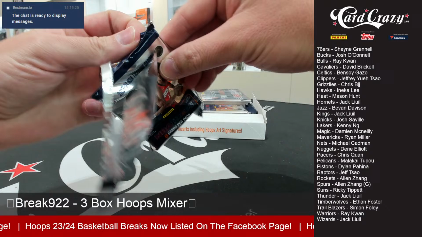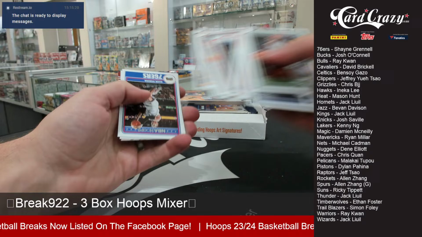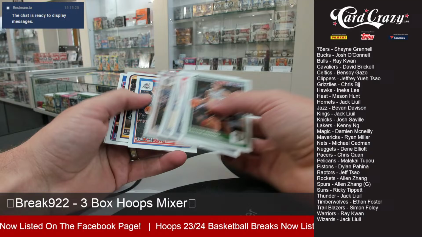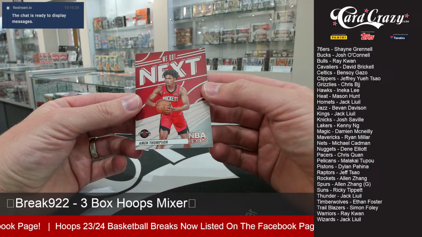Right, next pack. My boy Brogdon. Oh, did I miss a rookie there? Should have been one there somewhere. No, I didn't. But an Iverson tribute going to the Sixers. Ryan Rupert, base rookie for the Blazers. We got next. Armin Thompson going to the Rockets.